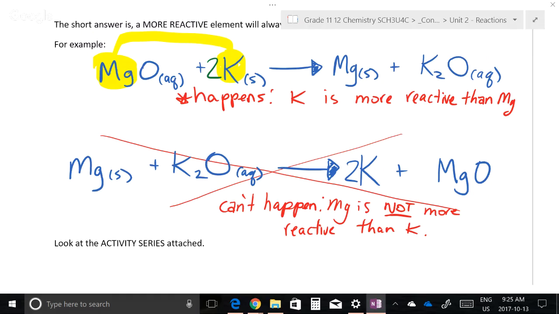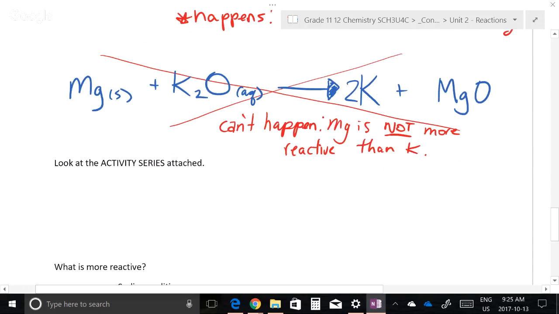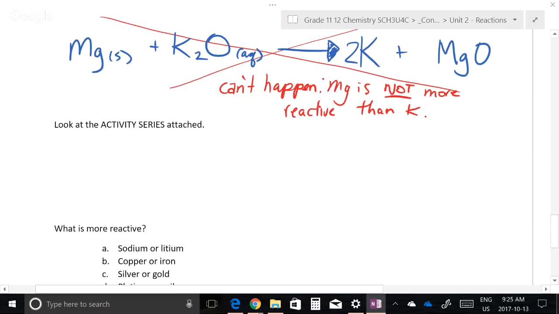Well, the thing with a double displacement reaction is it's a metal replacing another metal, but then on the other side, it's also a metal replacing another metal, right? So in a double displacement reaction, no matter what, a metal is displacing the other metal in both directions. So 50% of the time, by definition, it has to be breaking this rule. So double displacement reactions happen for a whole different set of reasons, and we'll talk about them when we do that lesson. Did that answer make any sense? Yeah, a little bit? Okay. It's very confusing. Then ignore it, because we'll get to it when we get there.